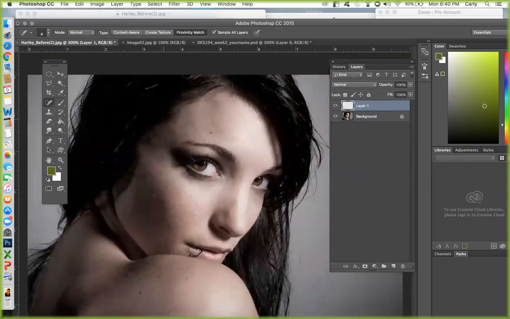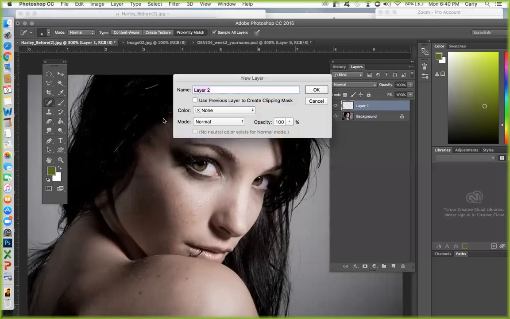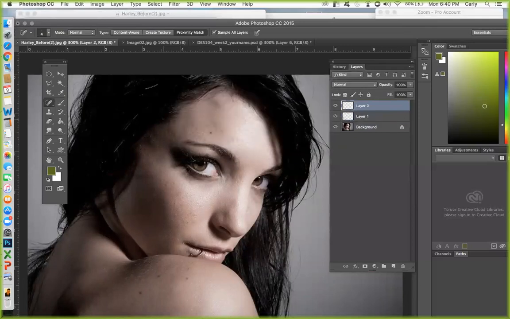Okay, so there are a few other pimples and imperfections that we would probably want to get rid of, but I don't want to bore you to death, and I want to move on to other things. So we're going to use clone stamp next. I'm going to make a new layer, Shift Command N. And Doug, yes, you are definitely welcome to use Option Command Z to get rid of your mistakes as you make them. Command Z to undo once, Option Command Z to undo a lot of times.